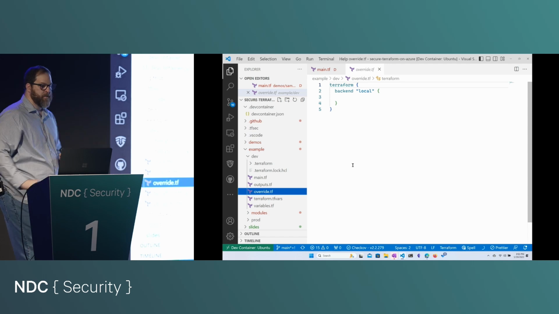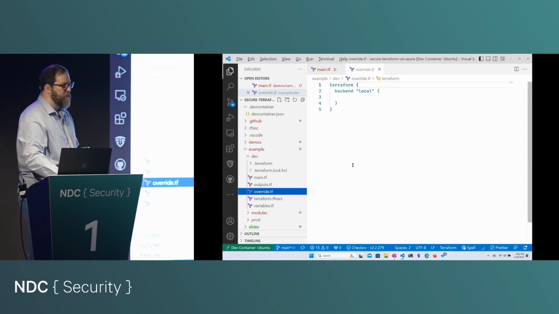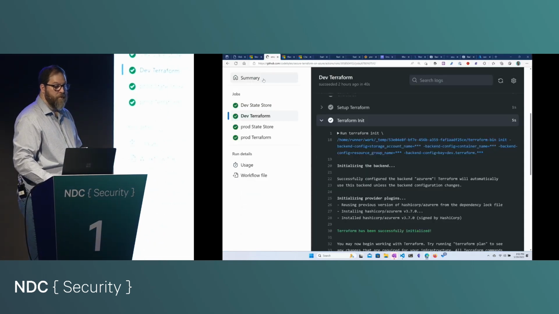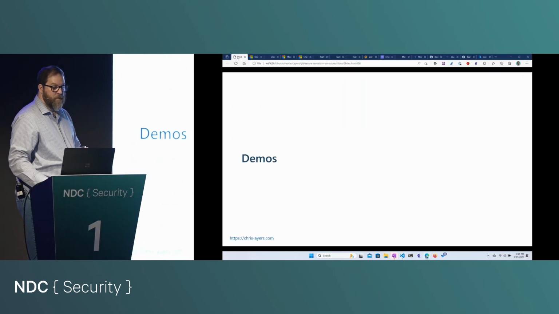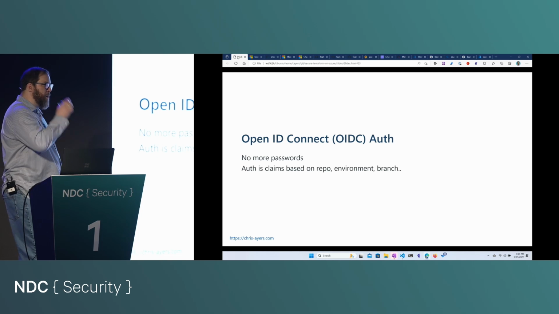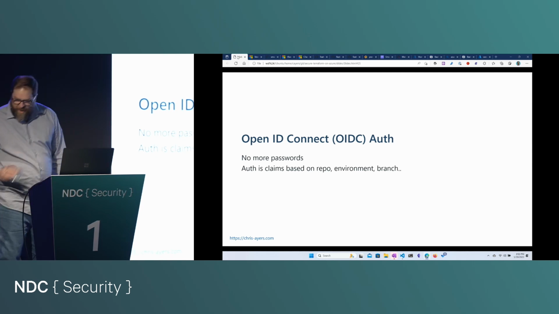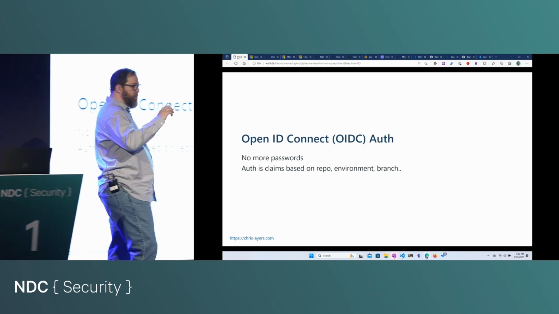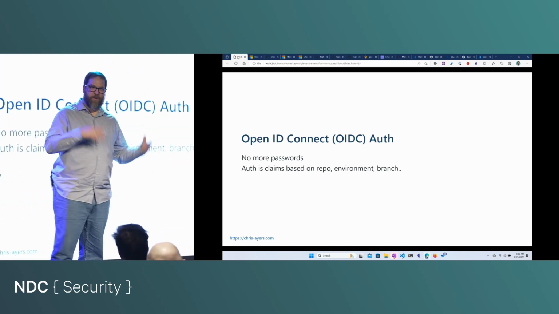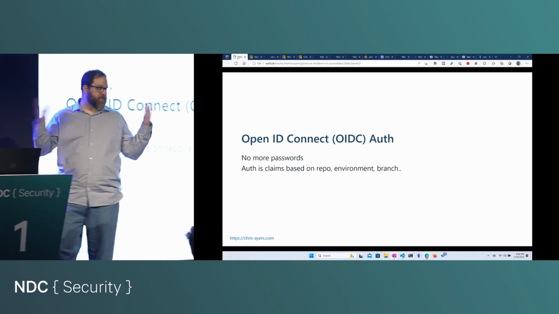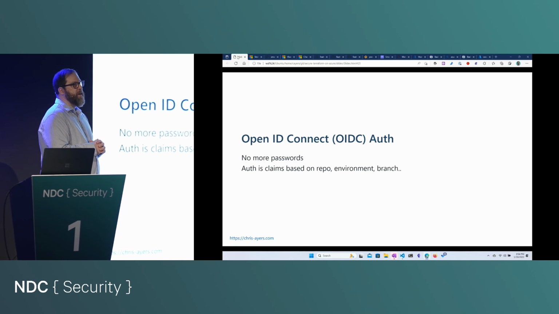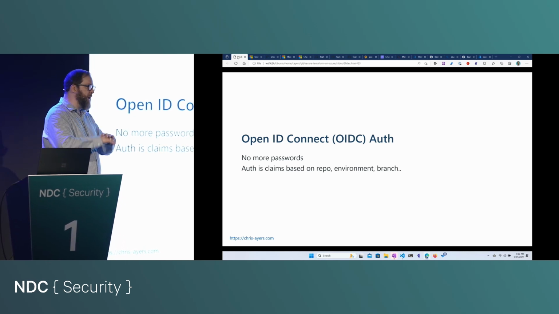Questions? Yes? When using AzureRM, sometimes you might have a perfectly defined Terraform configuration, and then if you change a property, it might recreate a resource. So the question was, sometimes you have a great Terraform file, you make one small change, and it starts deleting things and rebuilding them. That is an inherent problem of every provider.